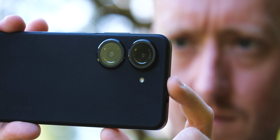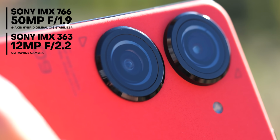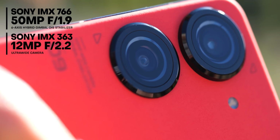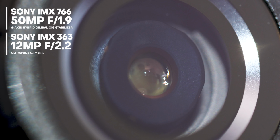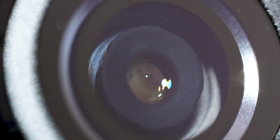The one feature that elevates the Zenfone 9 above just being a pretty good small flagship is the camera setup. There are 2 50-megapixel sensors around the back, both wide and ultra-wide, but the big deal is the stabilization built around that main camera. It uses a gimbal, so it's able to compensate for movement an order of magnitude stronger than the standard OIS that you might find in any high-end phone.